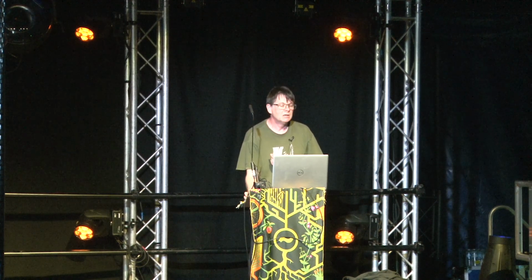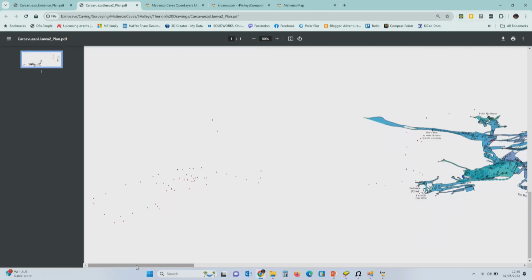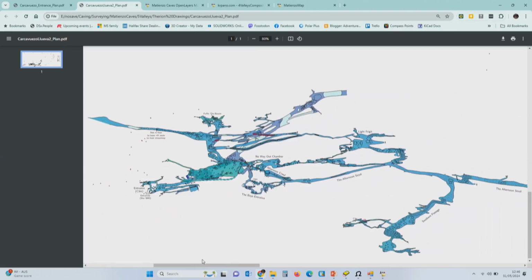So there's lots of nice things we can do, and if we look at a more detailed section, drawn of a larger amount of the cave, that chamber is actually shown in place with a lot more cave. So you can generate the map in multiple ways from the same data set, which is great.